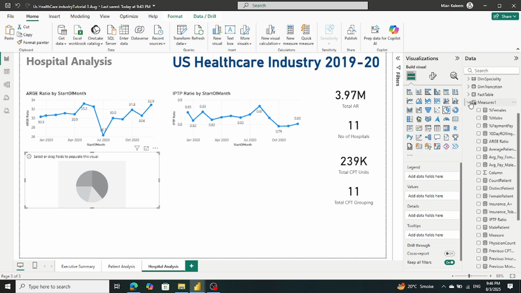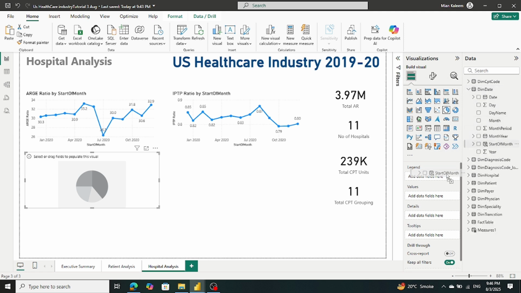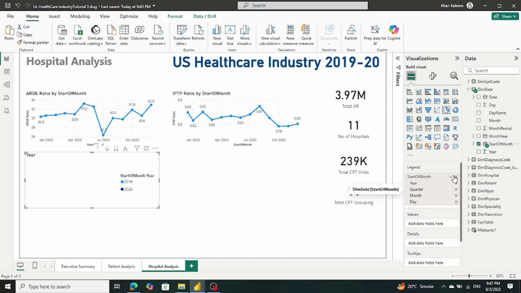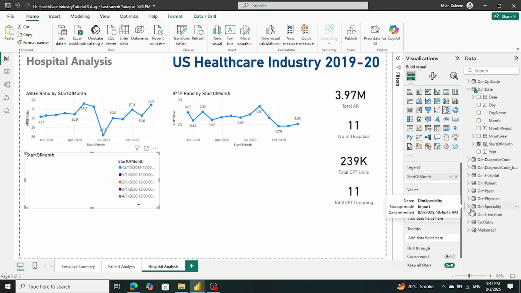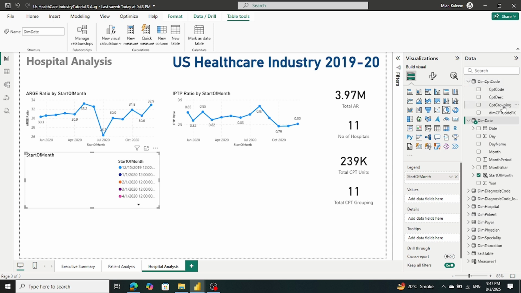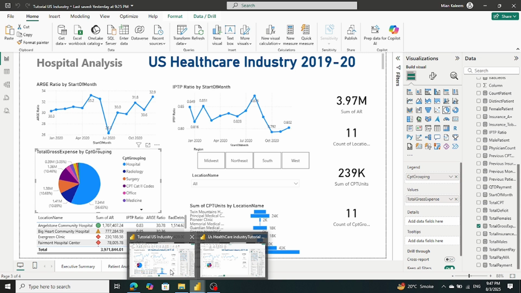Start of month. And then IPT grouping. Let's see what CPT grouping.